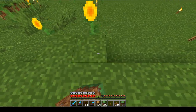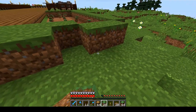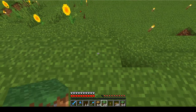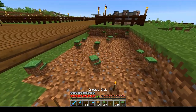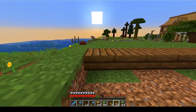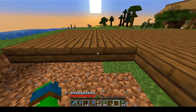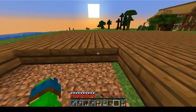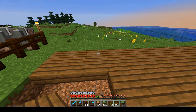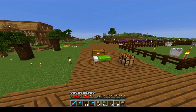Maybe going like that, maybe go like that. And just letting them go like that, you know? There we go. Just gonna pick up all of these because they are probably gonna come in handy. And then I would like to work on a little bit of the outward appearance, like how we're gonna be doing most of this, how the general style is gonna be like, and that kind of good stuff, you know? So let's get to it.